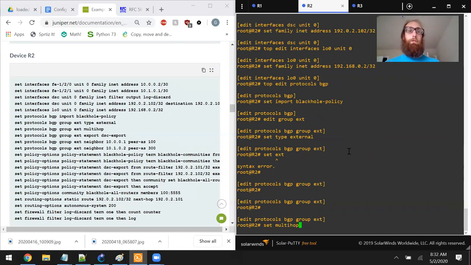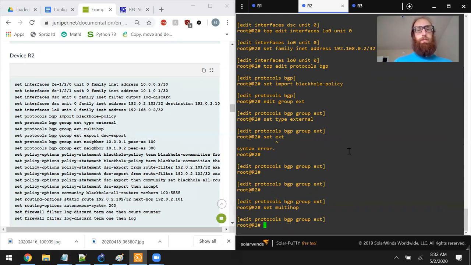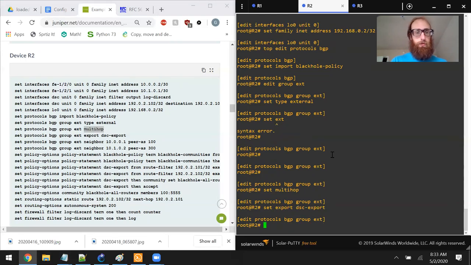So here's our good old, so this isn't multipath, this is the multihop command. So we're going to be building an eBGP connection to an address that isn't a direct route. Oh, it's kind of interesting that they include this multihop on there, because we're not actually having any neighbor address that is not a directly connected route. So I'm not sure why that's on there. I'm excited to learn. Hopefully the documentation will explain why that is on there.